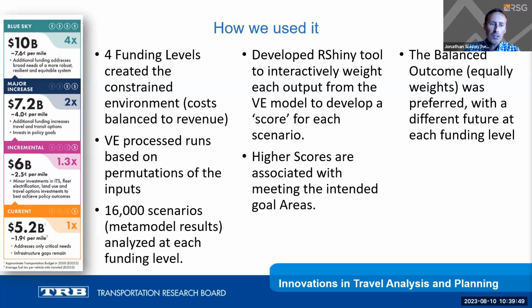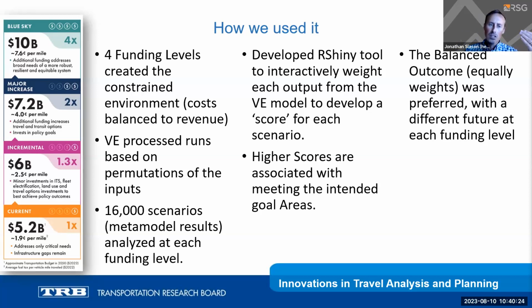In each of those scenarios, we were able to develop a budget. And this is a figure that has now since been shifted from the OTP, but for the communication in this group today, we found that there was a budget number that was $10 billion if we charged ourselves 4x. The nuances I'm not going to go into, but as costs went up, we didn't generate the same revenue per mile as we once did at the 1.9 cents. So the model accounted for some of those behavior changes as the cost of driving increased.